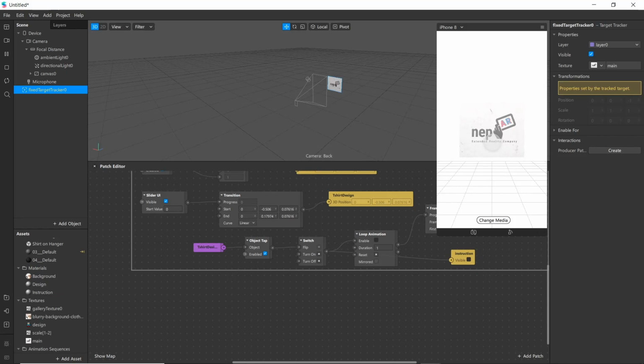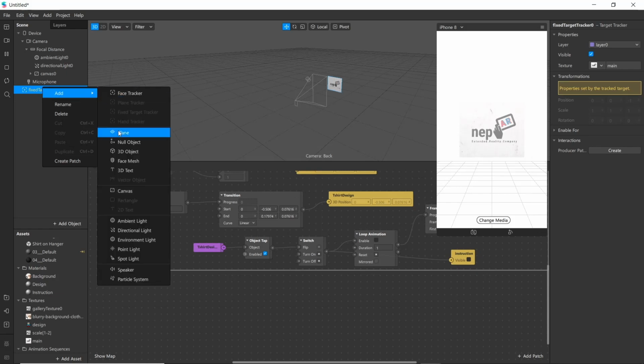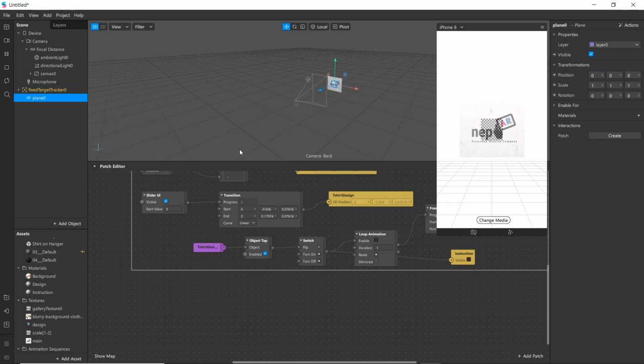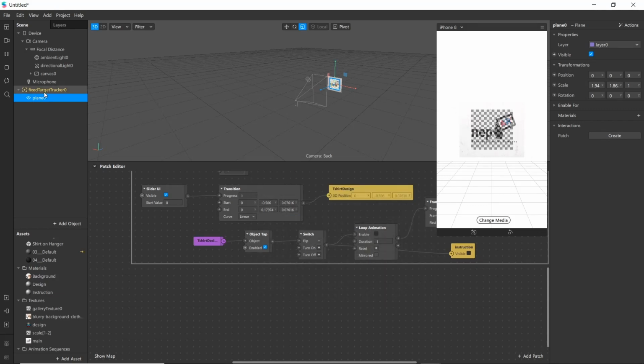You can use any, but follow the image target rules of Spark. Now add a plane and scale it. Now go to target tracker and rename it as target plane.